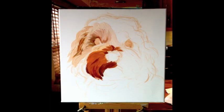I've extended the tonalities a bit here, and worked over a larger portion of the canvas as well. You'll notice that the area around the dog's nose in this first pass is considerably darker than it will ultimately be. I've done this because I want to create a sense of space between those parts of the dog that project forward, like the nose, and those that recede, like the eyes and the ears.